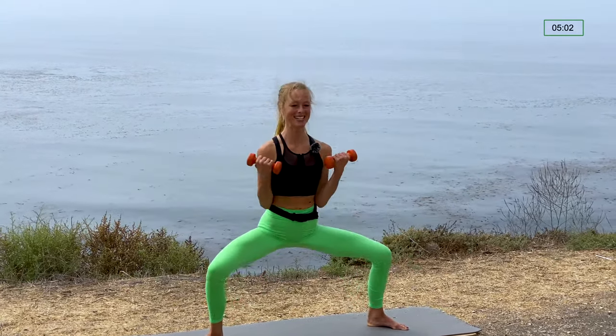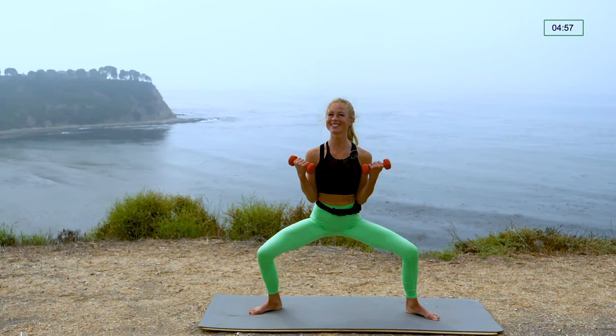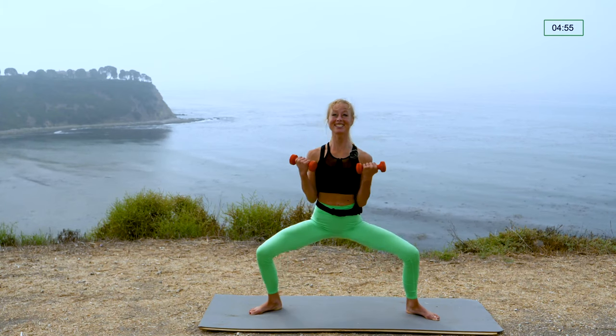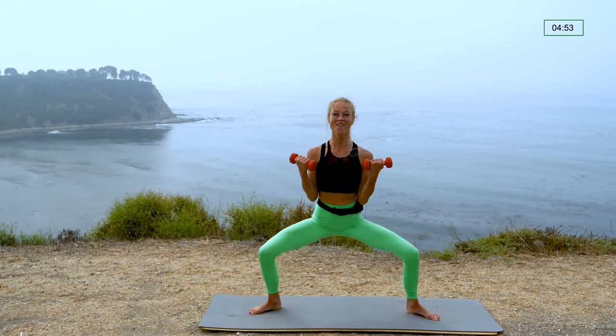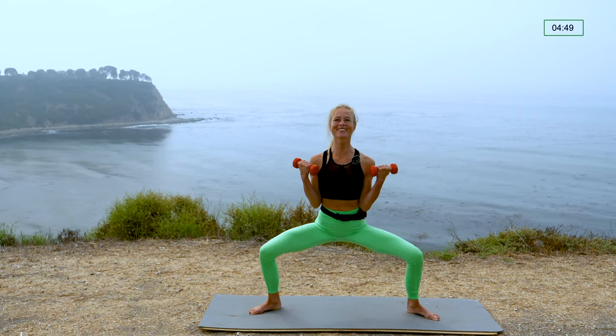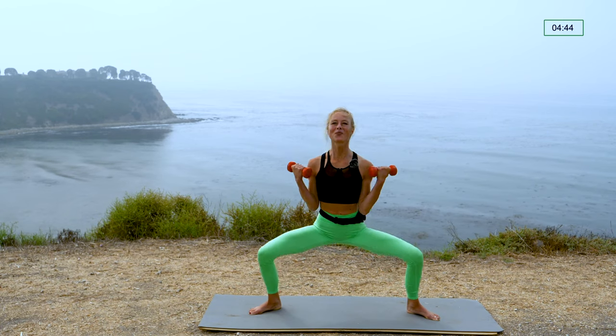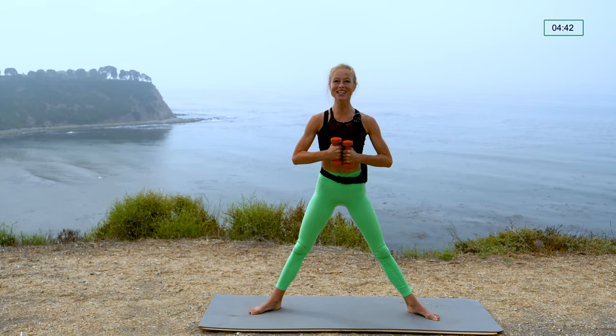We're doing 10, 9, 8, 7, 6. Keep a tall spine. 5, 4, 3, 2, 1. Take your weights to your chest.